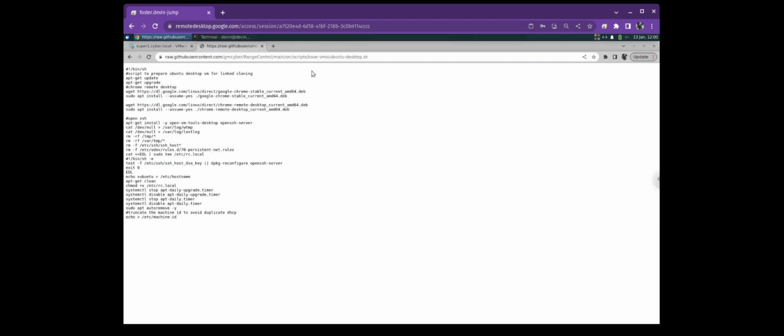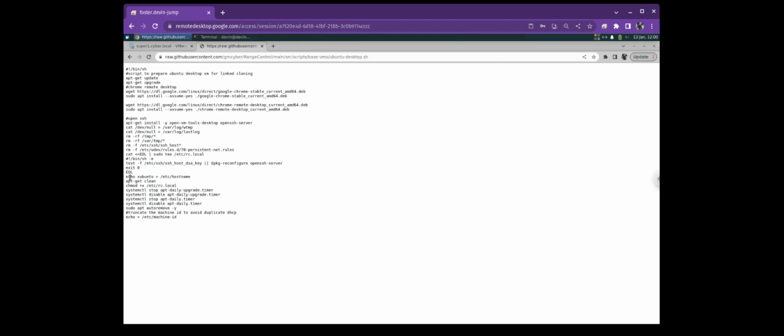and this script is linked in the resources for the milestone. You can take this, adjust it the way you see fit. So a couple things I'm doing is I'm installing OpenSSH server, and I'm making sure that any old SSH keys are removed, or host keys are removed. I'm also making sure that some of those MAC addresses are not captured in UDEV. What else am I doing?